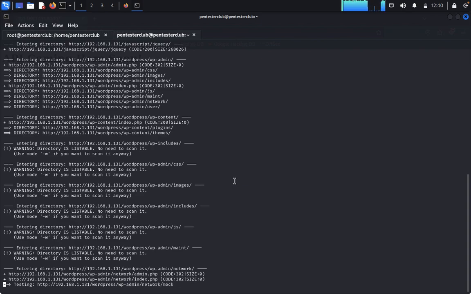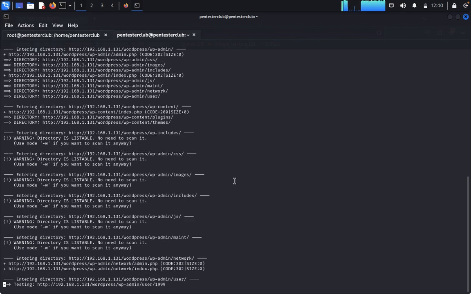In this, we would like to get two things: one is Drupal, one is WordPress. You need to keep this very clear in mind for your target to do the API penetration testing.